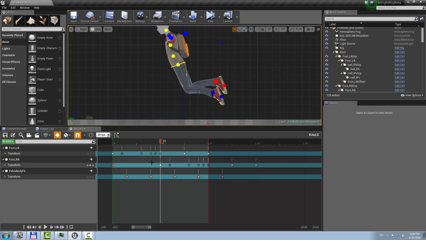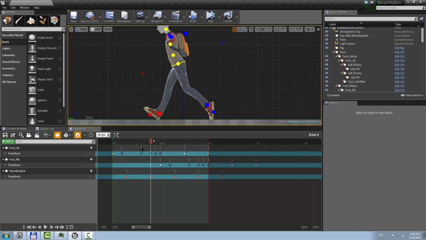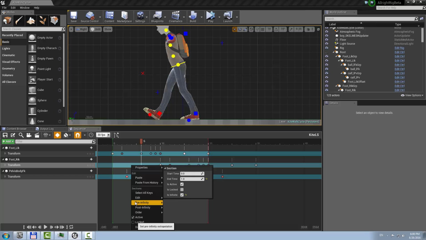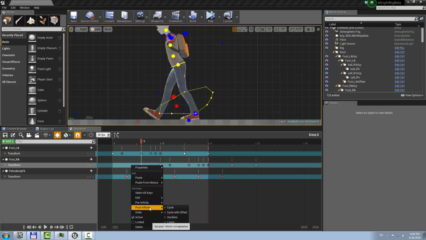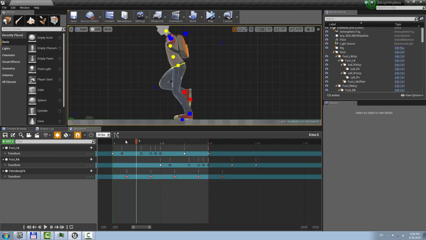You see they are already shifted. I need to remove this key. So, and the only thing is I need to make cycle, pre-infinity cycle, post-infinity cycle. Let's watch now.